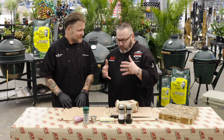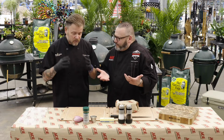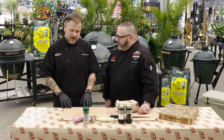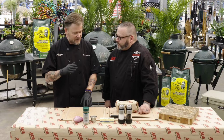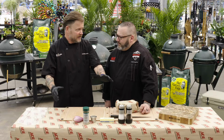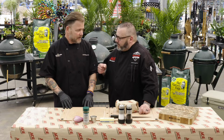Are you ready to showcase a very easy recipe, right? It's easy, but we're going to let the technique and the Big Green Egg do all the talking. We've got a 2-zone setup using the expander and the fire bowl, and we've got the Big Green Egg plancha to be able to get that hard sear on these ribeyes at the end. You ready to do this? Let's get it going.